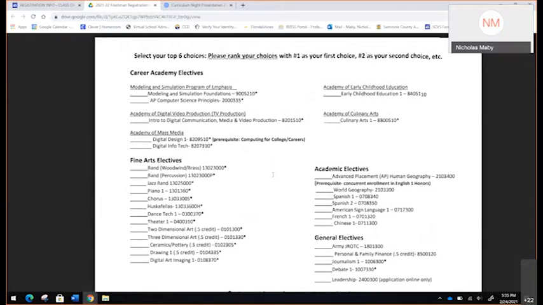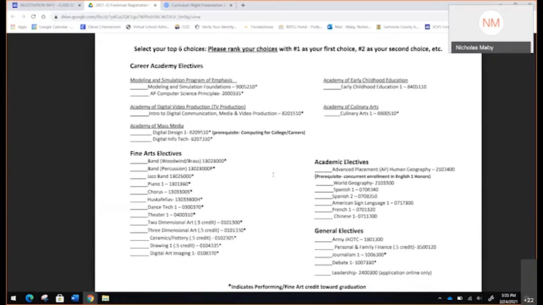After you have selected from your core classes, you're going to want to scroll and look at the elective options, where the top instruction says to rank your choices 1 through 6. The reason that we do that is after your 3 cores in 9th grade, you're going to be able to fill your schedule with things like our world languages over here, maybe a fine art credit. We have some career tracks up top.